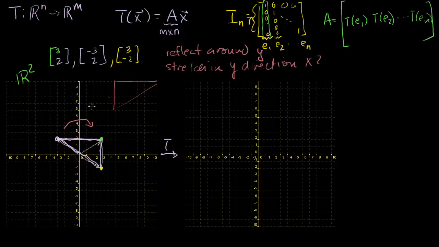So what I envision, we're going to flip it over like this, what I just drew here. And then we want to stretch it. So we're going to first flip it. That's kind of step 1. And then step 2 is we're going to stretch it. So instead of looking like this, it'll be twice as tall. So it'll look like this, without necessarily stretching the x. So how can we do that?